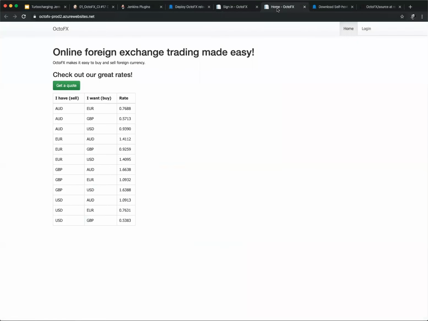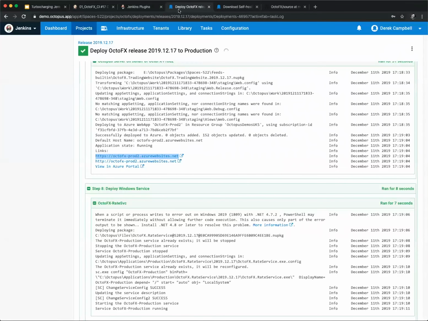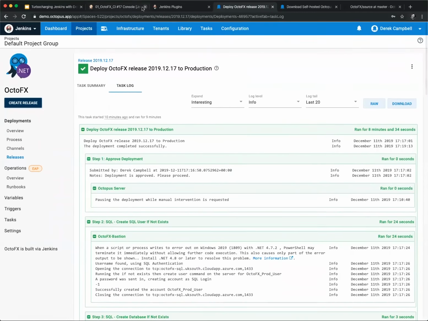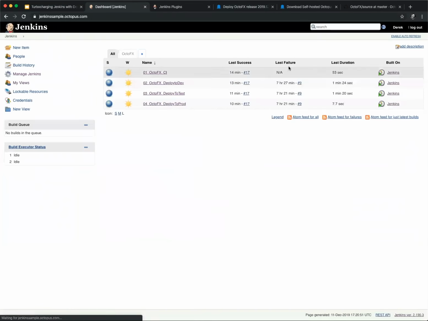And you can also script out all the infrastructure, so you can remove things and pre-stage them for load balancers as well. Okay, so as you can see, what we've done here today is we've taken the source control of OctoFX. We've restored the NuGet packages, we've built the solution, created the NuGet packages, pushed the NuGet packages to Octopus, created the release.